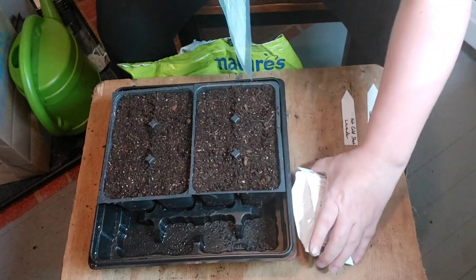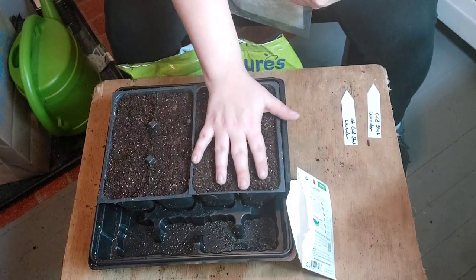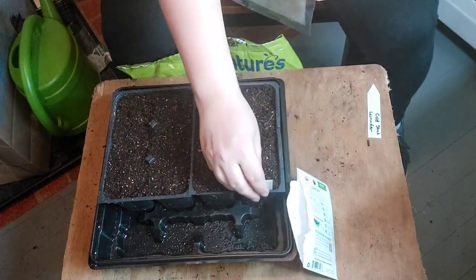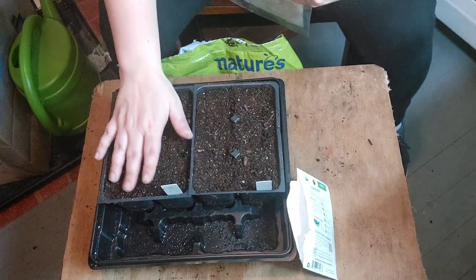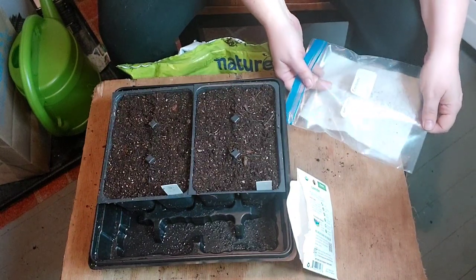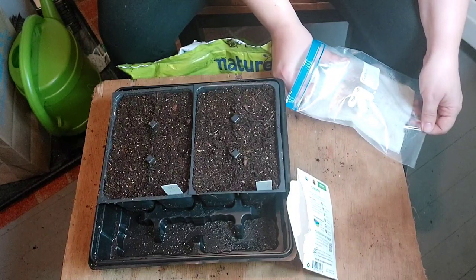here's what we're going to do. I've filled them both with the same mix. I'm going to fill 1 6-cell tray here with the lavender straight from the packet. And this one will be the cold stratified. Four weeks later, it's still damp.